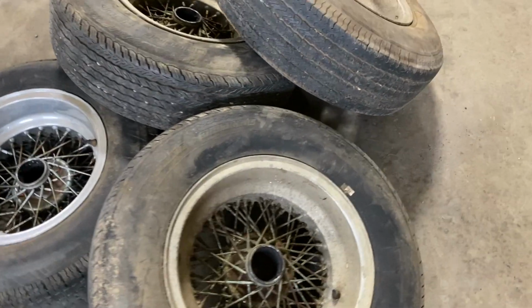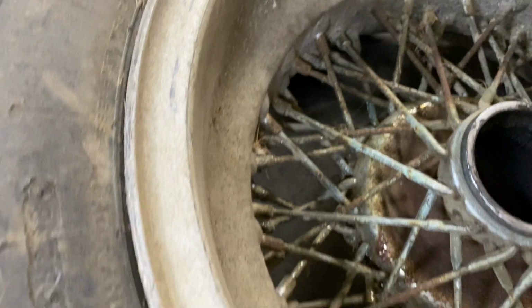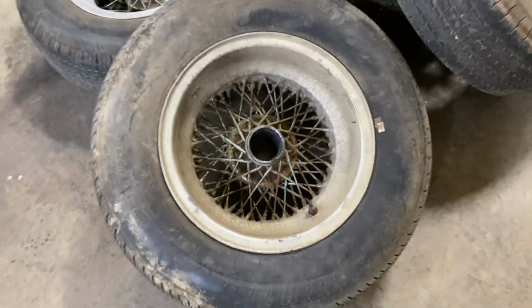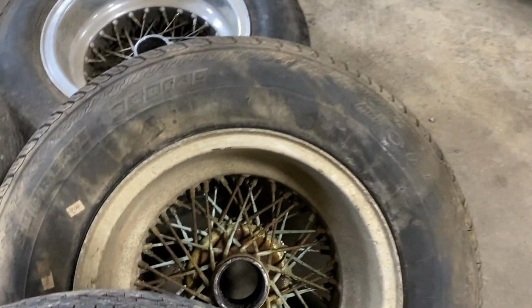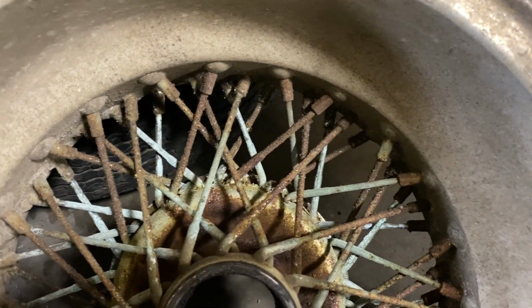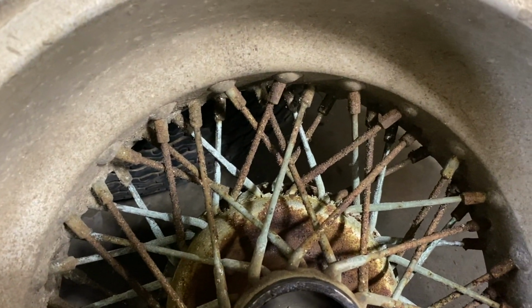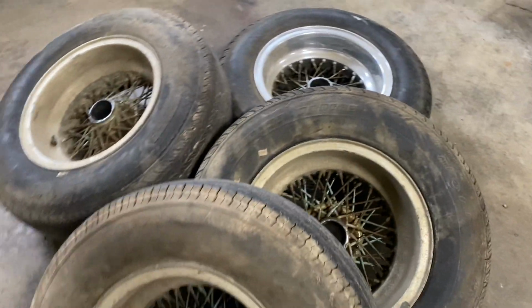That was done, and this is what the wheels looked like originally. I think he did a great job polishing the rim just to see how much it would come back. The aluminum does come back pretty well, but as you can see, it's pretty corroded and nasty with the original tires on it. All of them are kind of in this shape, and when the spokes get this rusty, you can see the green from the chrome or the plating. I guess that must be some of the copper underneath showing through, but it really needs to be redone.